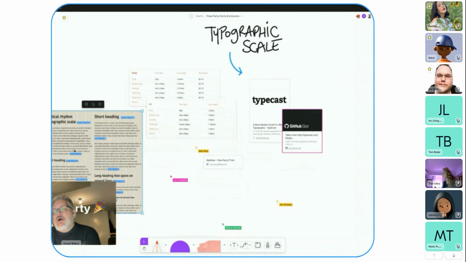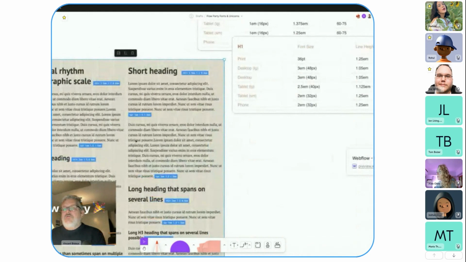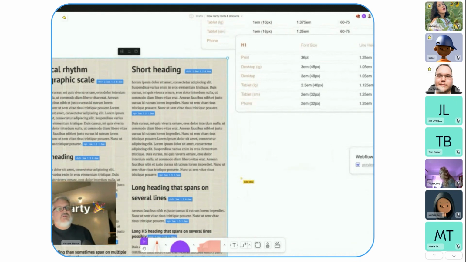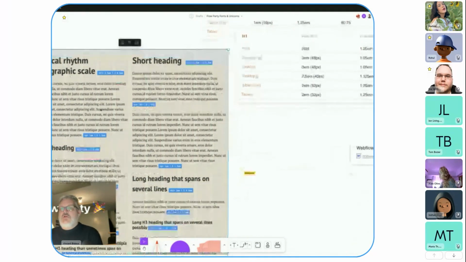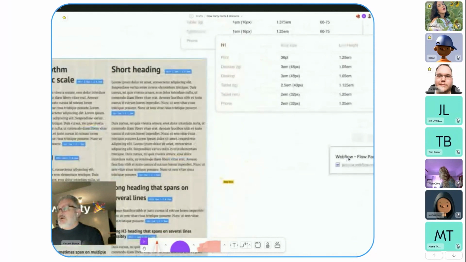It's to highlight that if you work hard enough, you can achieve what we call a vertical rhythm typographic scale. It means, on this image, you can see that every line of text, whatever paragraph and headlines I'm putting, every line is going to be in front of another line. And this is something that is usually achieved in print, magazines, newspapers, books, but you can totally work it on the web.